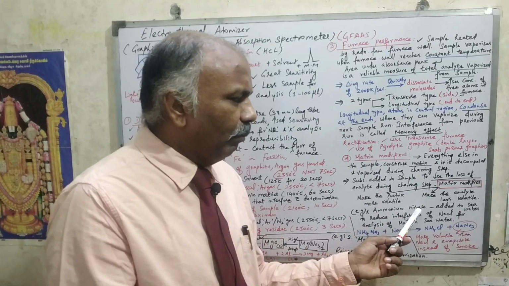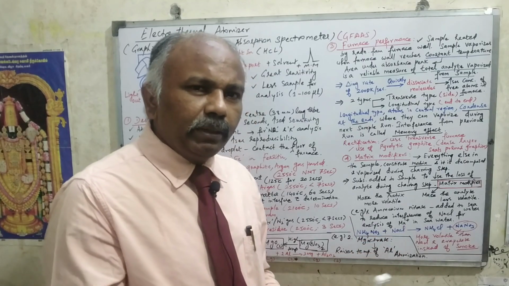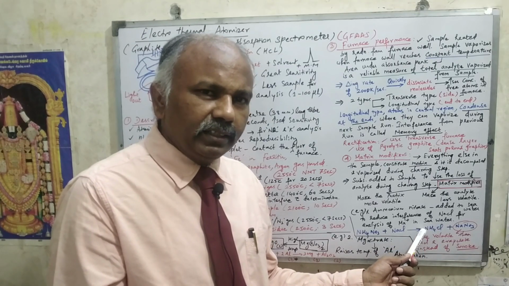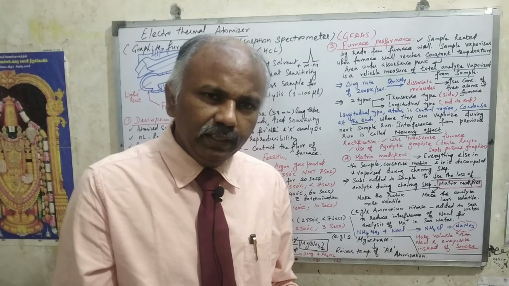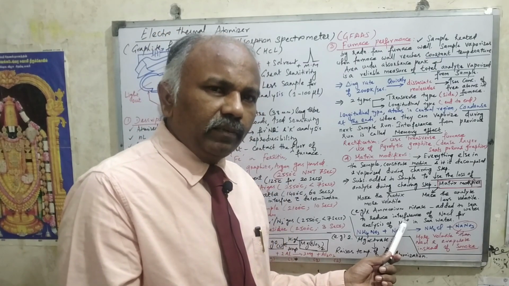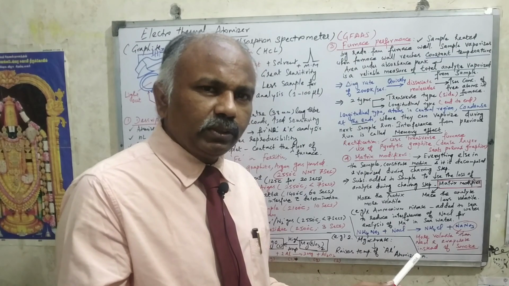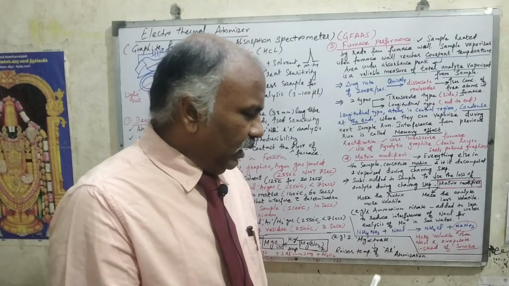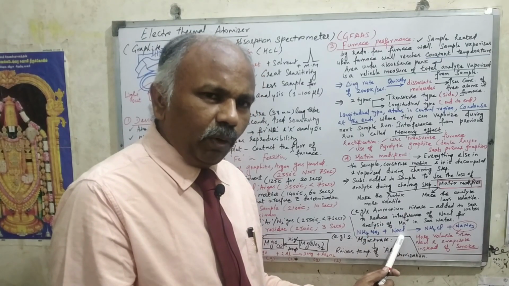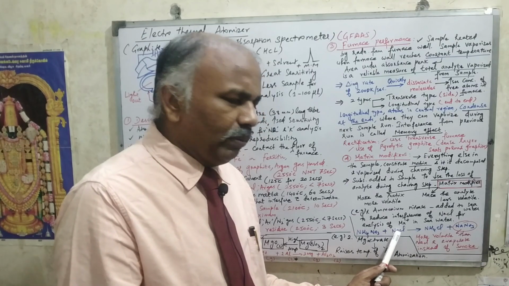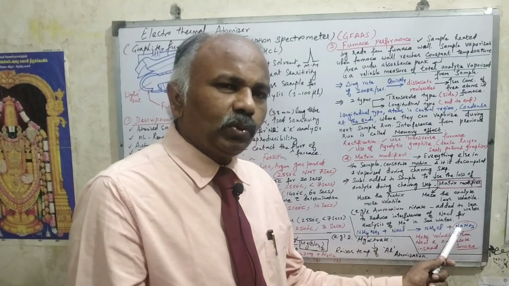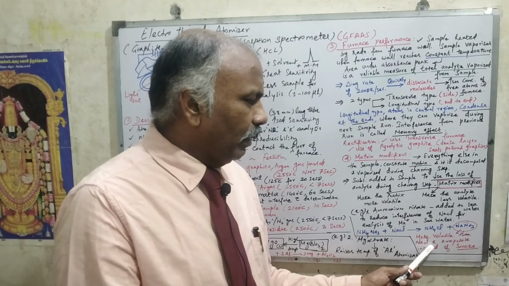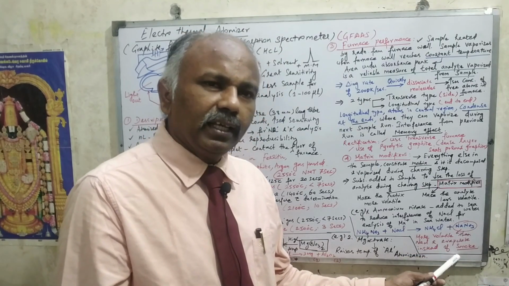In the first case, we are adding ammonium nitrate. I want to determine the concentration of manganese ion in seawater. Seawater contains, as you know very well, sodium chloride, so I want to specifically find the concentration of manganese so that sodium and chloride should not cause any interference with manganese. So I am adding the matrix modifier ammonium nitrate. If I add ammonium nitrate, it will interact with the sodium chloride. Sodium chloride and ammonium nitrate will form ammonium chloride and sodium nitrate. So sodium nitrate will quickly volatilize when we apply the temperature, and it will evaporate instead of making the smoke. Is it clear?